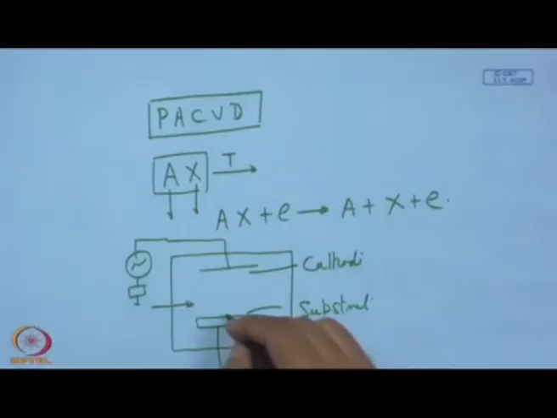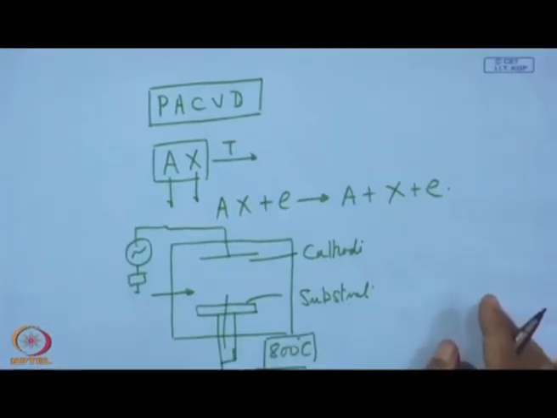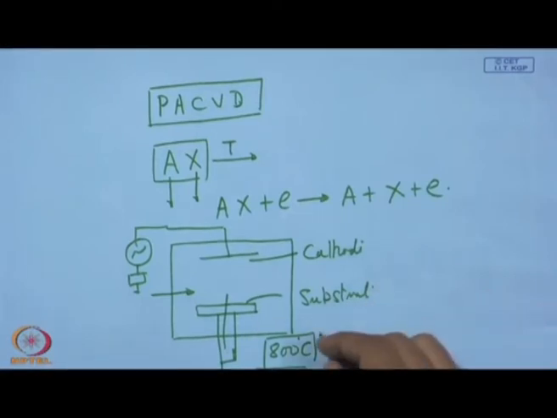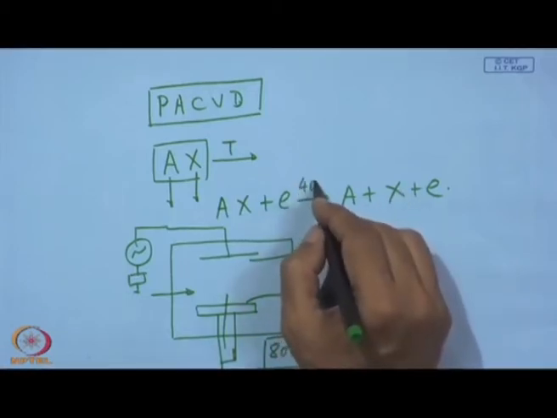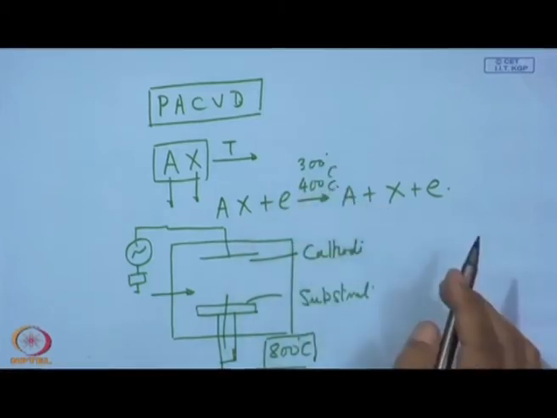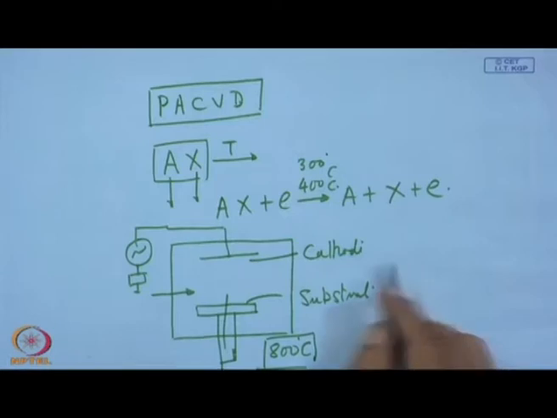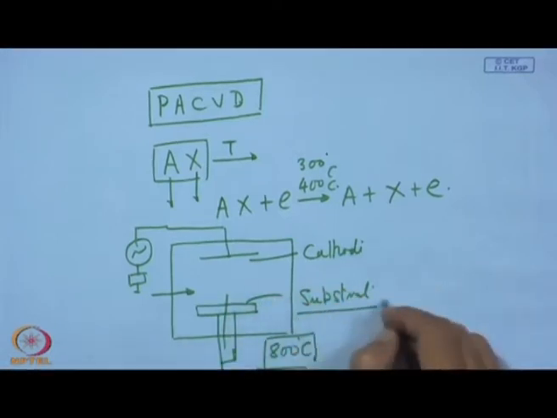So, what is the advantage? Low temperature. So, the reaction which may takes place otherwise, if it is say for example 800 degrees for thermal decomposition, normally by thermal decomposition, but with this plasma activation, with this E, we may have this thing done in 400 to 300 degree centigrade. So, that is the greatest advantage, and then definitely temperature sensitive material can be used as substrate.